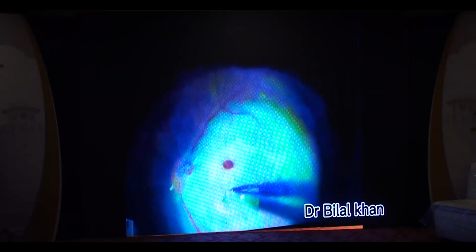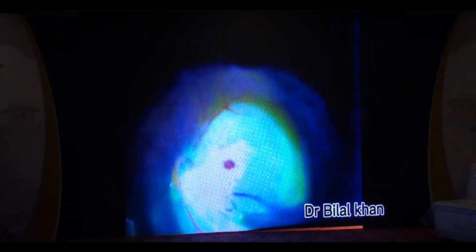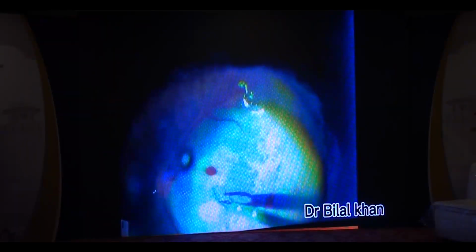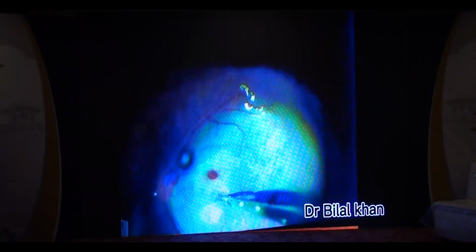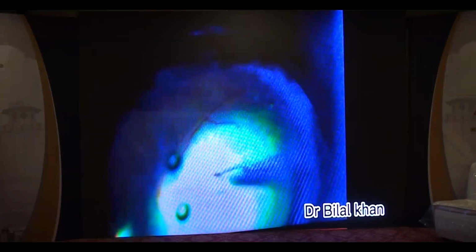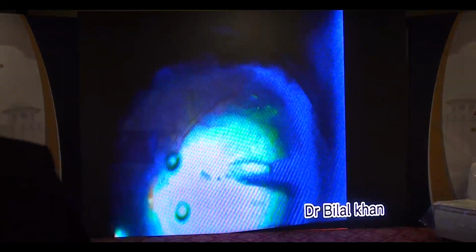Now PFCL has been put after this. I am doing it in the PFCL filled cavity. I will put PFCL heavy liquid. In heavy liquid, it is very difficult to elevate the internal limiting membrane. But it will be easy for beginners to catch the retina, then leave it. In that case, it will be easy to elevate this internal limiting membrane. So here it is not visible properly yet, but it will be visible.